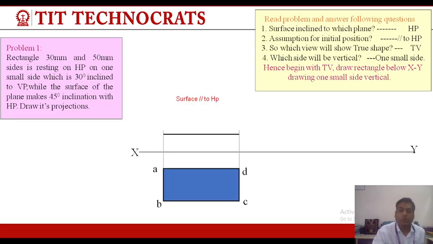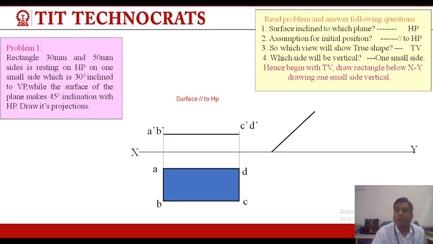Okay. So in the second step we will get a line instead of a plane, that is A' B' and C' D'. Now the surface of the plane is inclined at 45 degrees to the HP. So in step 3, we will incline the front view of the line at the given angle, that is 45 degrees. And the third step is always a copy of step 2 at a given angle.